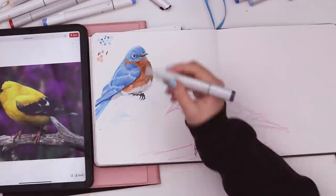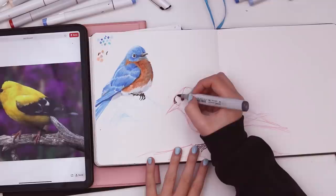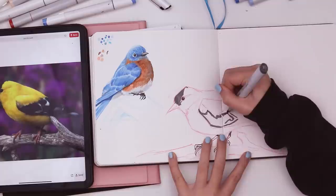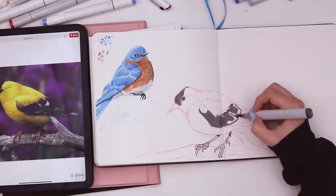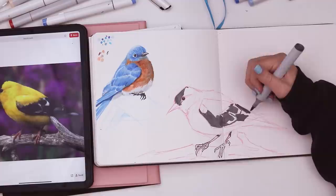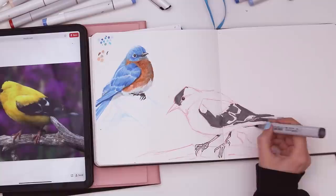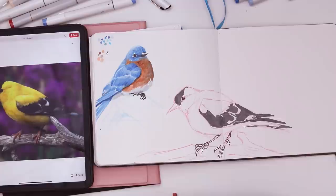I think what I'll do is use a dark gray first for the black areas, and avoid like the white areas of the black. That way I can go over it again to create any texture that I feel like it's missing. Right here there's a strange patch so I'm not going to color that in. Another strange patch. Don't want to get too close to the yellow in case I decide that needs to be more yellow. This is all black here. Trying to find the shapes in there, kind of like what I was doing with the sketch but now in a more like blocky form. Another good reason to use gray instead of black right now because then I can actually add in the feathers with something darker and then blend it out. I think that's as much as I can do right now. I like the weird shapes I found in there.